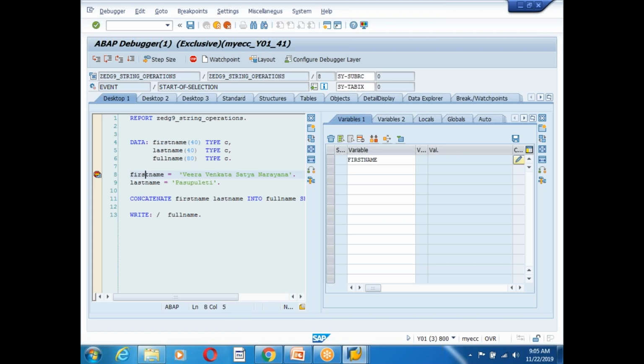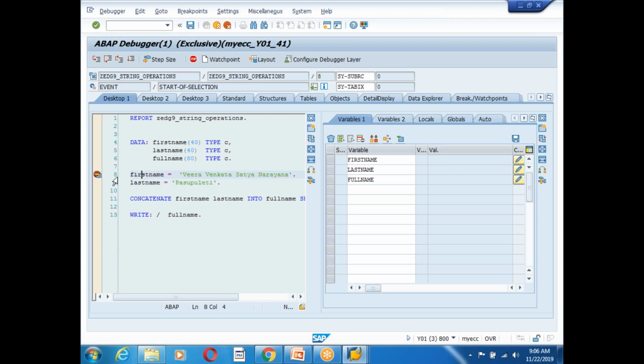So now I can click on the first name. If you want to see the value, guys, you need to click on the data object. Now you can see first name, last name, and full name. This is the data object. The value is not yet assigned, and since it is a character type, the default value is a space. Now you can see there is a space, right?